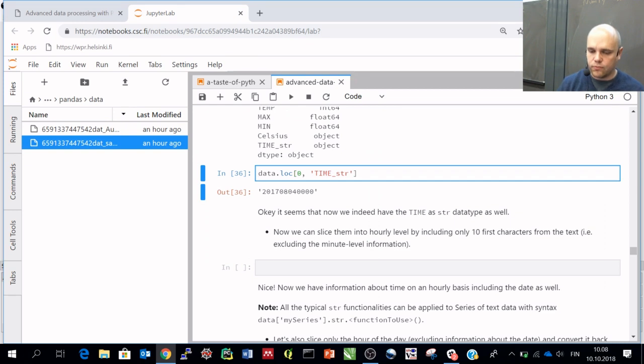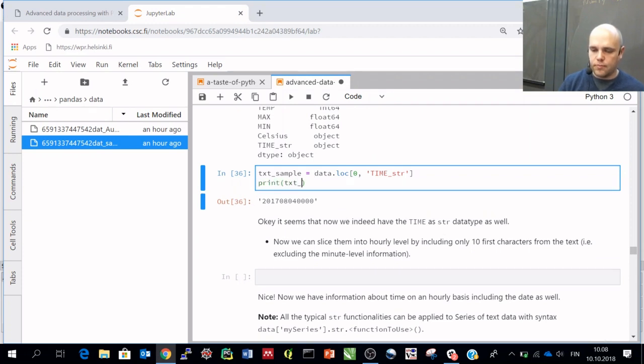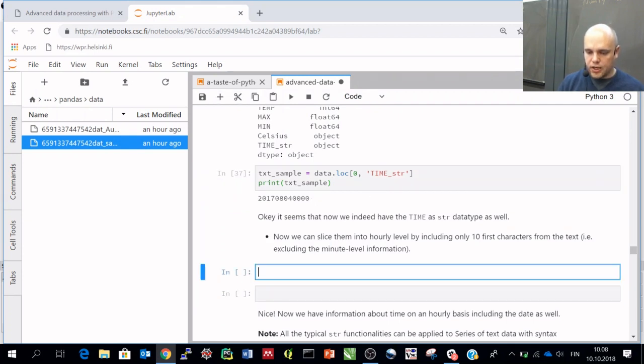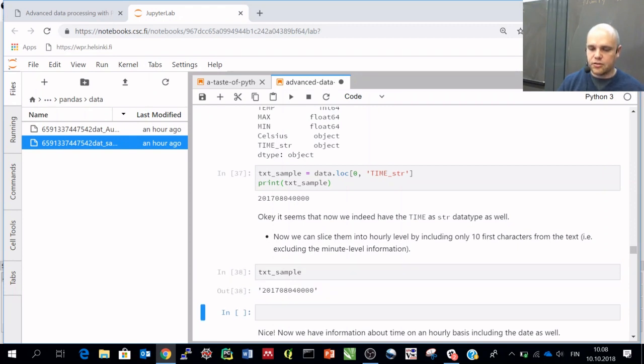So we can continue. I will create a text sample variable and just demonstrate a bit what we can do. In this text sample, it is a piece of text.